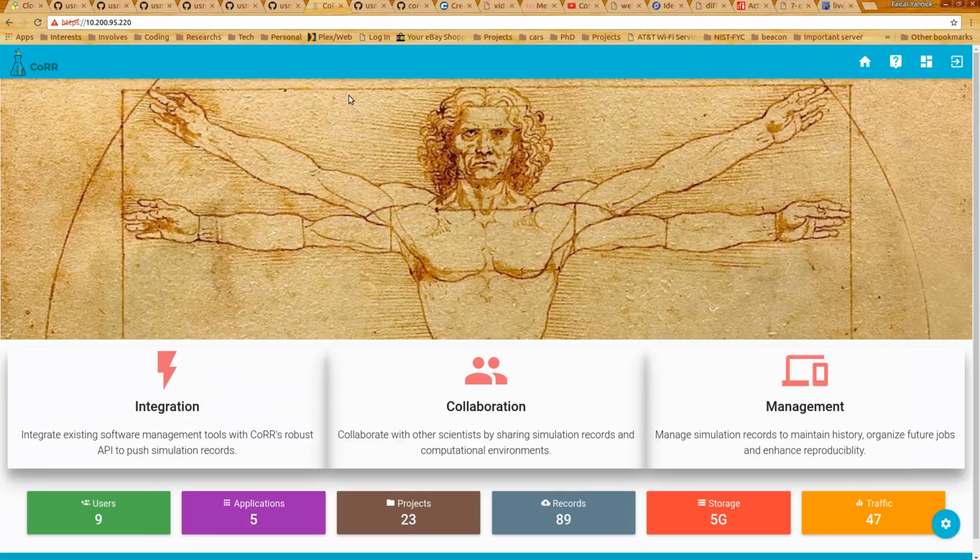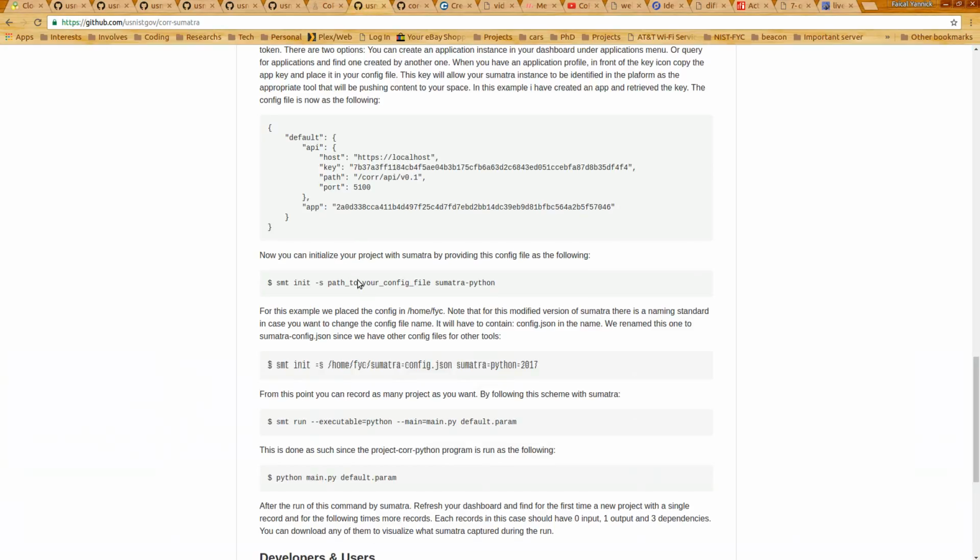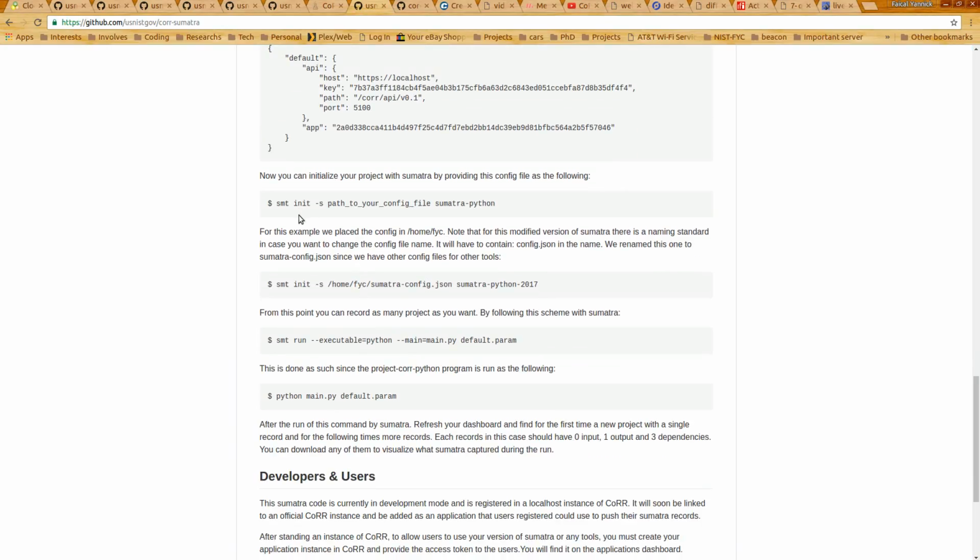Let's go further in this application setup. In Sumatra, normally when you initialize the project, you use the command SMT init, and you have to provide what is called the record store information location.